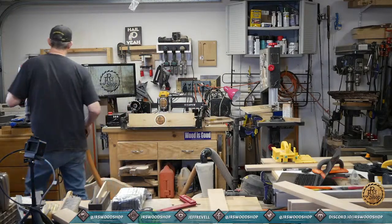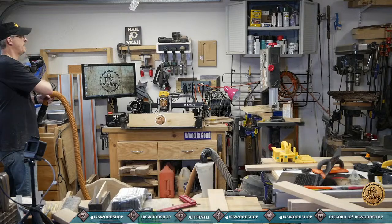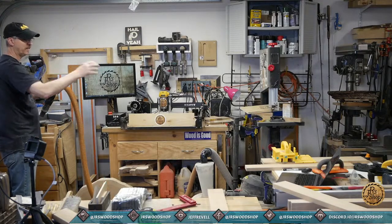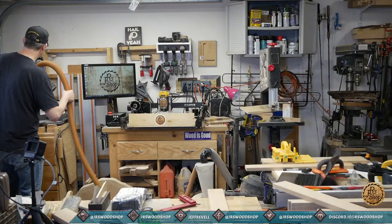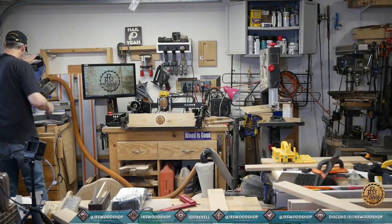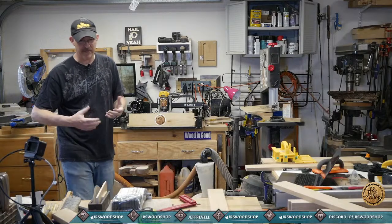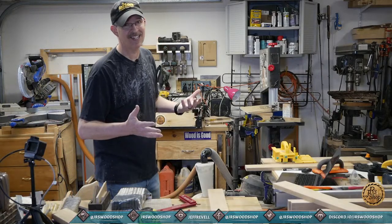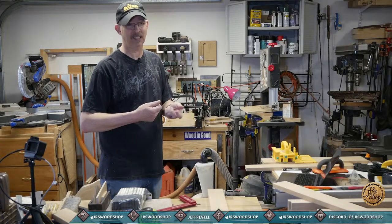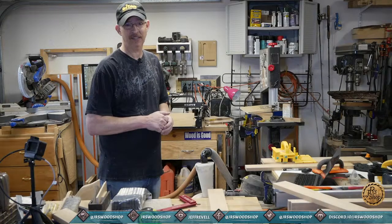This is kind of one of those reasons why I was talking about maybe building a miter saw station that goes all the way across the back, that you could then build a shroud that comes over it to kind of capture all the rest of the dust. Miter saws are just dust monsters. The Festool is probably one of the cleanest running ones, according to everybody who reviews multiple different saws. It has the best dust collection. But at, I don't know, $1,500 or something like that?